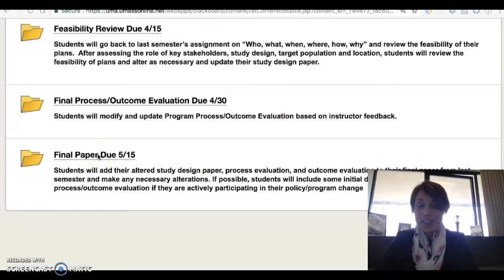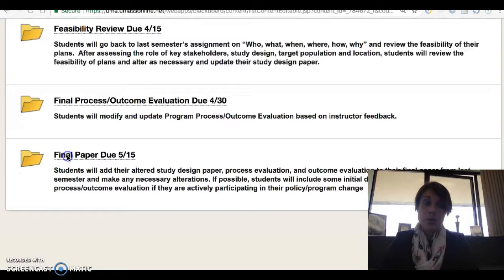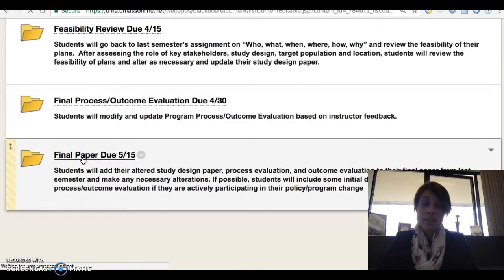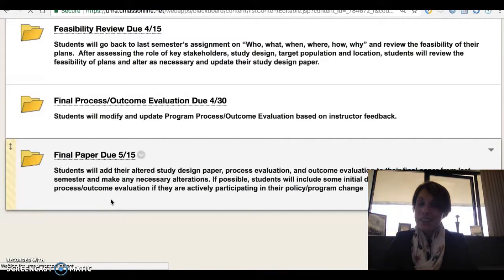Now, in order to get everybody graduated on time, which I know a lot of you are doing at the end of this semester, I need to get my grades in by the following day, by the 16th. So I really need the papers in by the morning of the 15th at the latest. So you're going to see that final paper due date, as you can see here, if it's going to come up. So final paper due date is at 11 a.m. on the 15th, and the earlier you can get it in, the better.